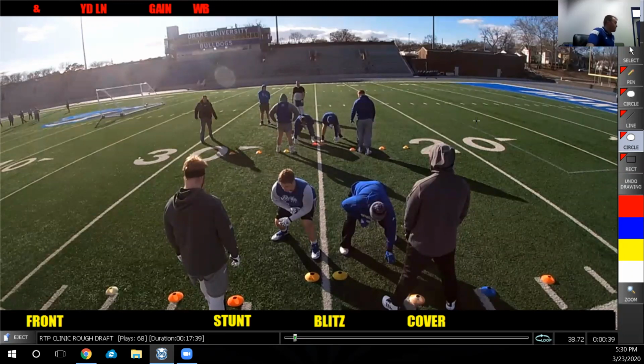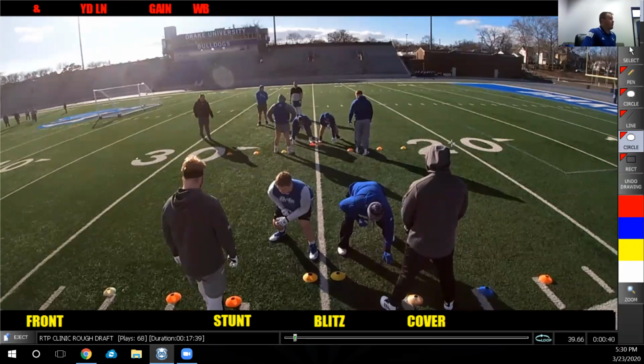If anybody is a big believer in that, I would love to hear from you and have you talk me through why and how you teach it that way, because I'd love to learn more about it. But we don't do that. We set to a man, essentially. So, again, what this does is it gives you different angles, because the reality is that no two plays are the same in football.